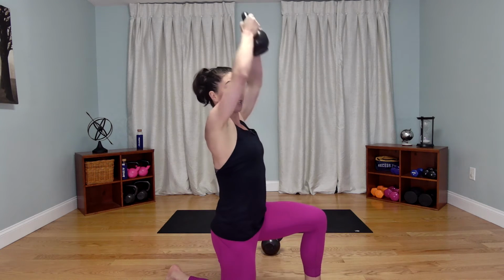3, 2, 1. Pressing up, up, and away. Now we're thinking about a lot of stuff. I'm just coming to you for a little close-up. We're thinking about those shoulders pressing down and back. Remember those YTs. You got 15 more seconds here.